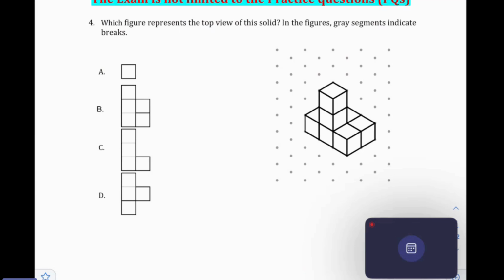I can say that B is the best answer, but not a fully correct answer, because if you look here, these blocks will go up. This also will go up. This will stay up. So the best presentation will be B. And actually, there should be another line here. This gray line, which is like the red line, should be there. They missed one of the lines, but this is the best answer for the top view.